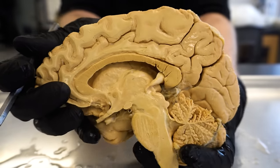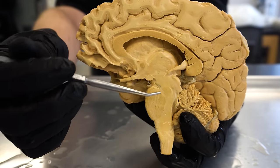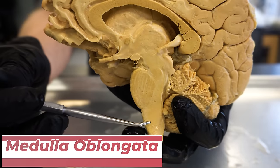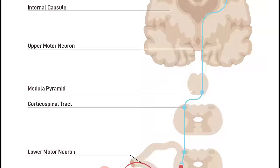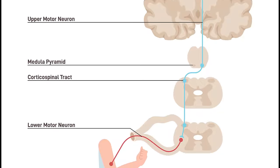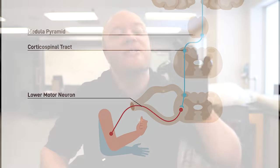That signal is then going to travel through various regions of the brain and go down into the brain stem. This area of the brain stem specifically is what is known as the medulla oblongata, and it's here that the signal is actually going to switch sides. So if I want to wiggle my left fingers, that impulse is going to originate inside of the right hemisphere in those motor areas, travel down, get to the medulla oblongata, and that's where it'll switch sides. The upper motor neuron will then descend down the spinal cord in a specific white matter tract called the corticospinal tract. From here, it will synapse with a secondary motor neuron called a lower motor neuron, which will then exit the spinal cord, go through a spinal nerve, and eventually make its way to the muscles to cause the contraction.